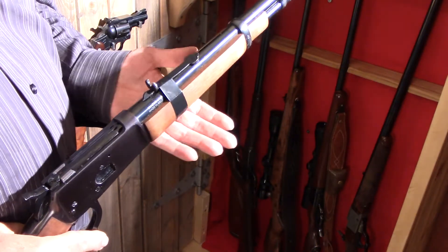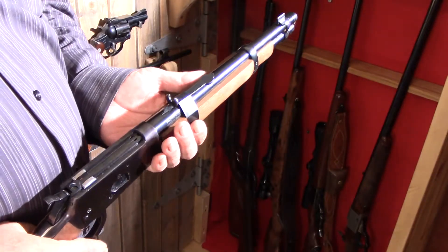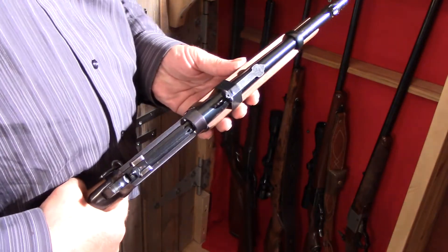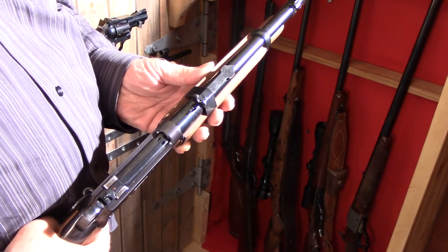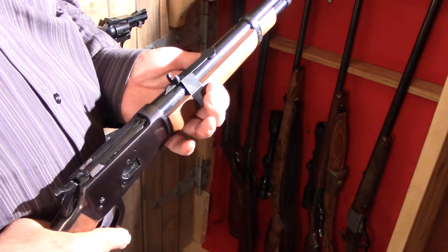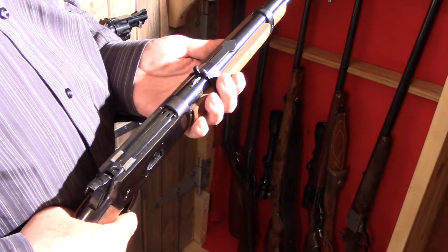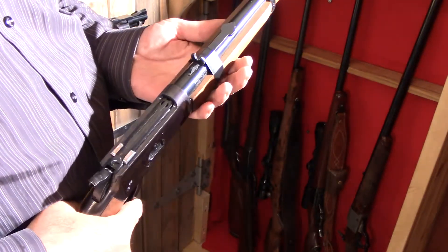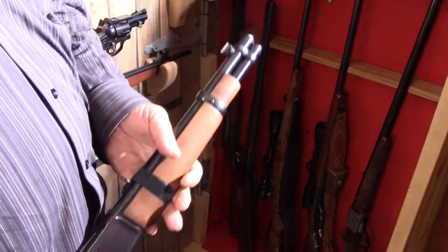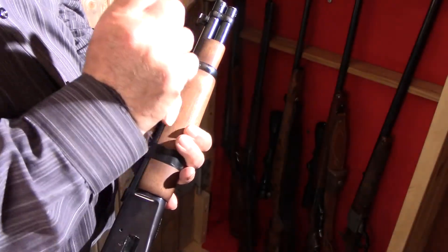I'm going to demonstrate it with this rifle. There are some rounds in the magazine and one in the chamber. I've caught this happening a couple of weeks ago, and I think I've seen it happen once before. The trouble is, when this malfunction happens, you're often not sure — was it just misremembering, or did something actually go wrong? It's perhaps more likely to happen with a cartridge like a 44 Mag, which is a very short, wide cartridge going down the magazine.